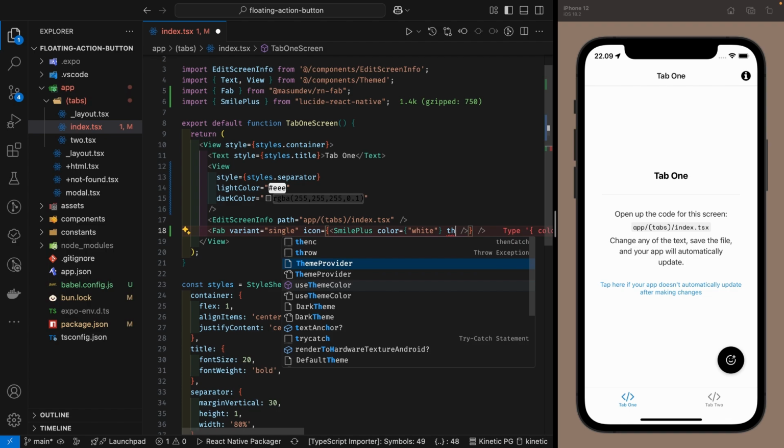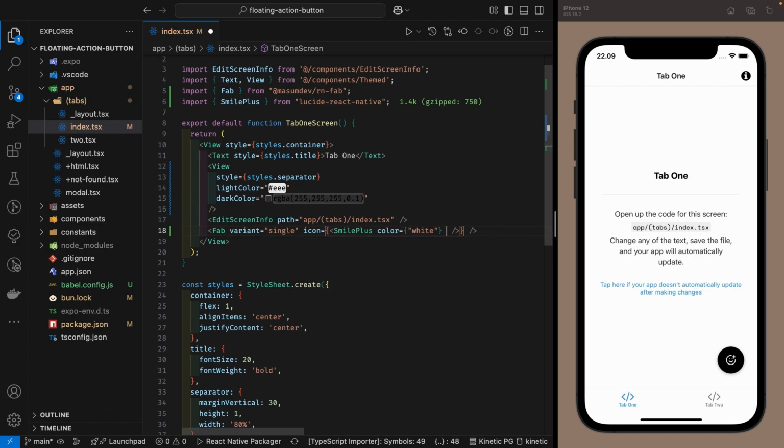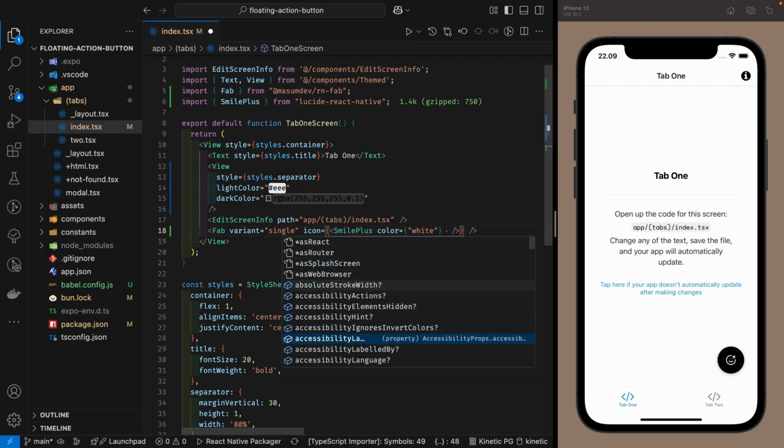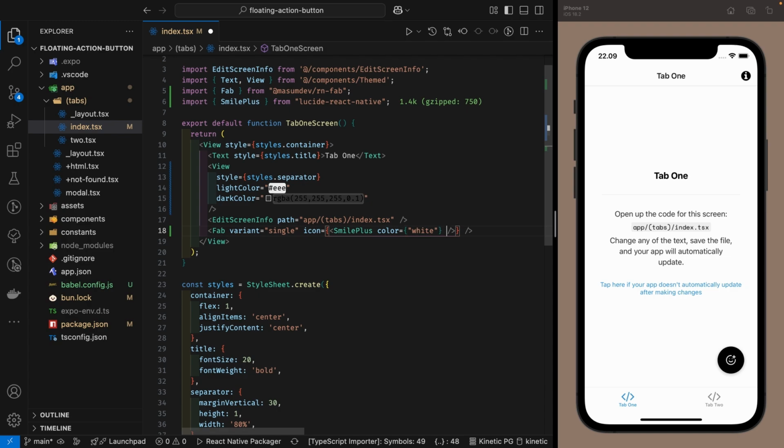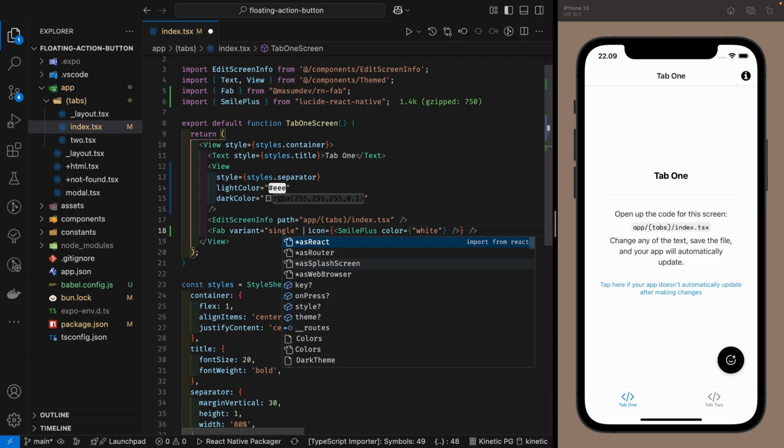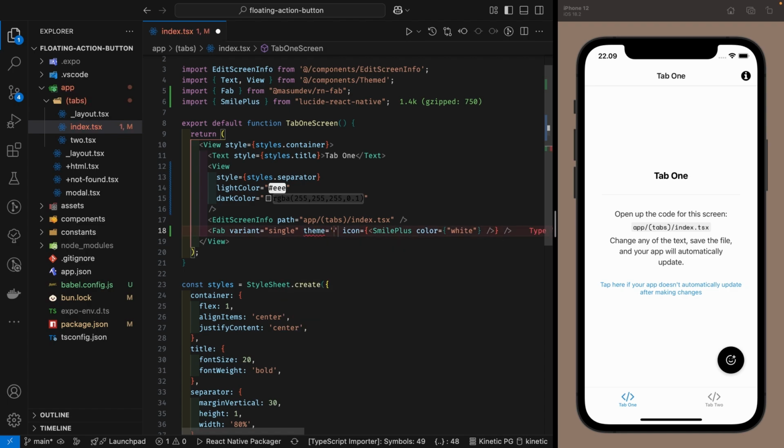And here, if you want to change the theme, the theme is dark or light.